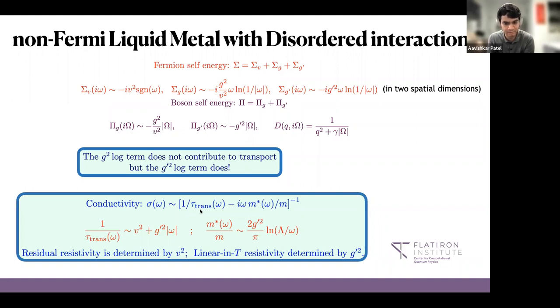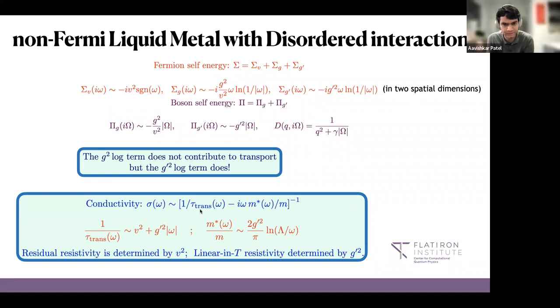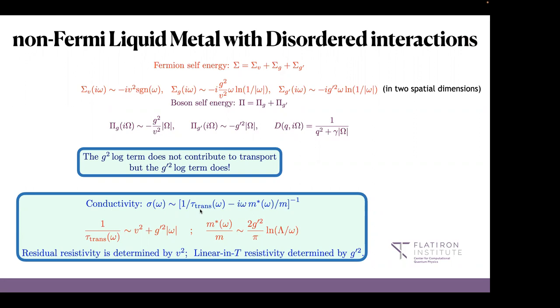But let me give you an example. Cerium cobalt indium 5, it has a beautiful linear resistivity. The linear rise is probably a hundred times maybe even 150 times larger than residual resistivity. Can one then still boldly go and say well I still think you've got disordered coupling to your critical bosons? Yeah, I would think that's the case. I think these two can have, they're not the same thing, they're different.